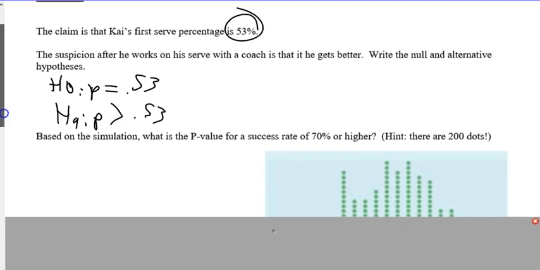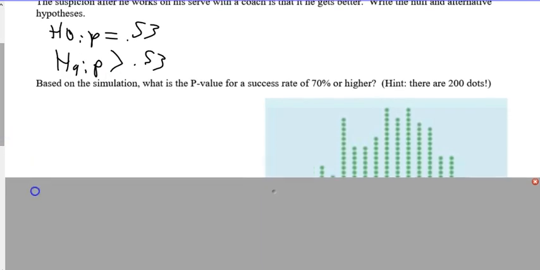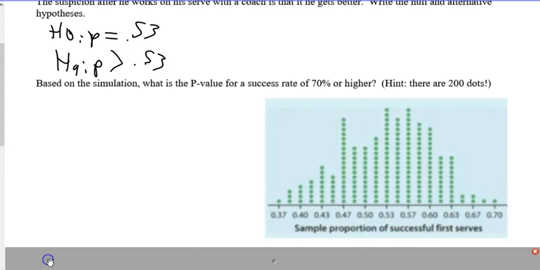Now this should look familiar. We had this in that section, and we talked about running 200 samples. 200 simulations, better word. And out of all 200 simulations, what was success rate for 70 or above? There was one. So that's one out of 200, which is equal to 0.005.